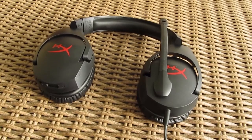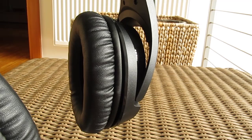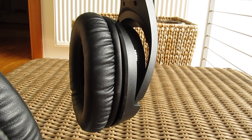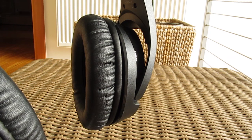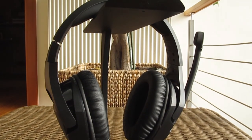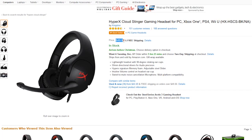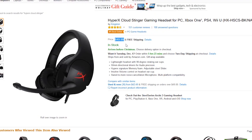It's maybe not that suitable for music listening as they are pretty flat, although they can get really loud without much distortion. Overall I was really satisfied, especially if you have in mind that this is a gaming headset first, and also when you count in the fact that it can be found around and under $50 — probably even less if you come across a good deal, for which the HyperX Cloud series is known for.